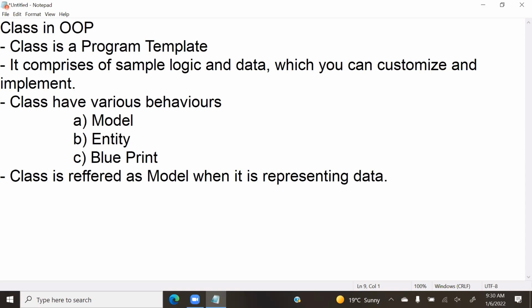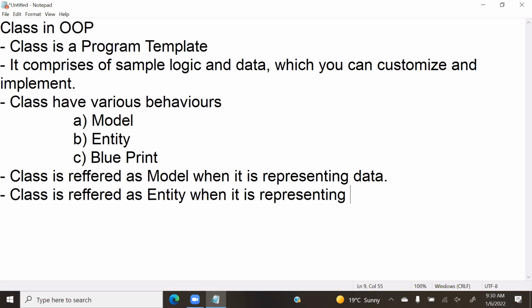When a class is designed to represent data, we call it a model. A class is referred to as an entity when it is representing business requirements. If a class is representing business requirements, then we call it an entity. And when a class is representing data, then we call it a model.